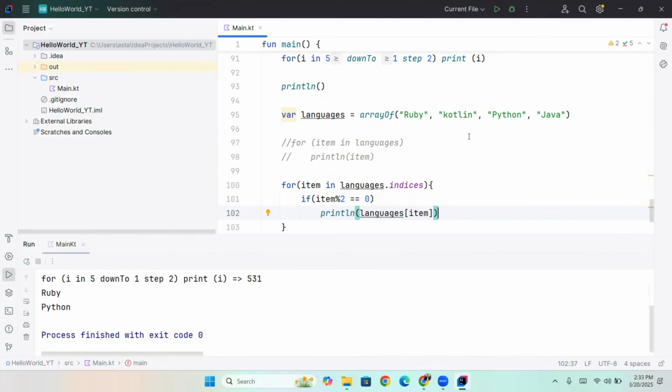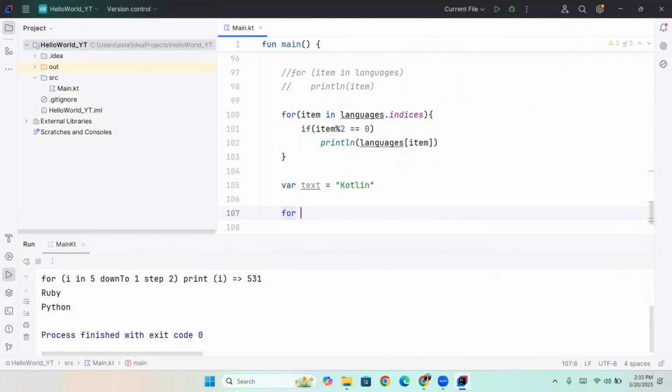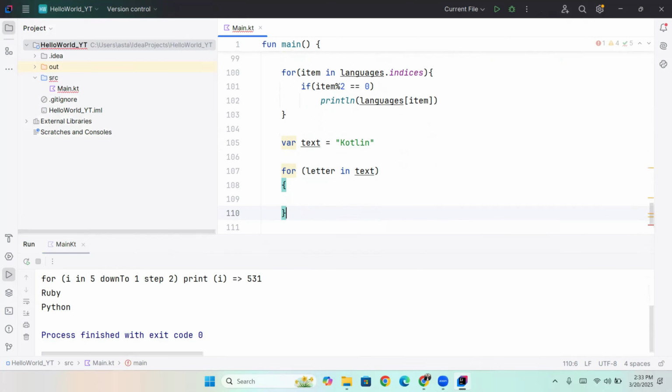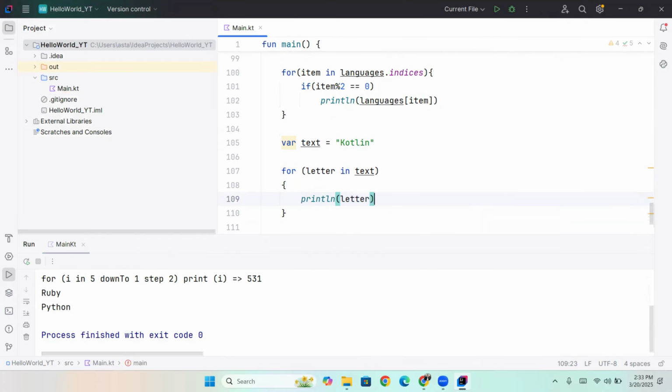Similarly, you can iterate on a string also. Let's suppose here you have a variable text, and the text is, suppose, Kotlin, and you want to iterate on each of the letters. Let's suppose letter in text. First of all K will come into this letter, then O, then T, and up to N. Let's println, and here we will use letter, and let's run it.